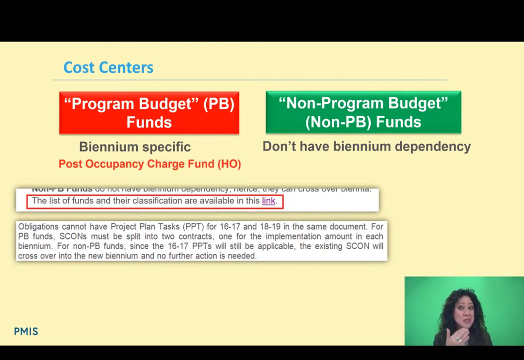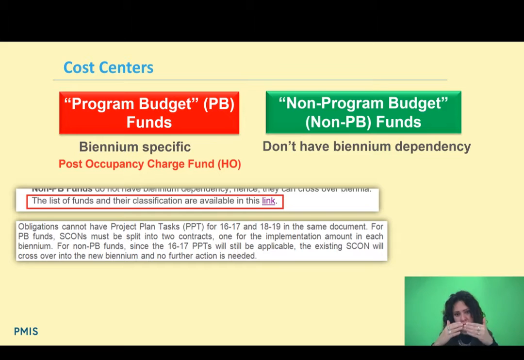And a funded requisition with the PPTs in 2018-19 has to be sourced into a PO CON to cover the 2018 deliverables. Yes, so the current SCON cannot cross biennium.